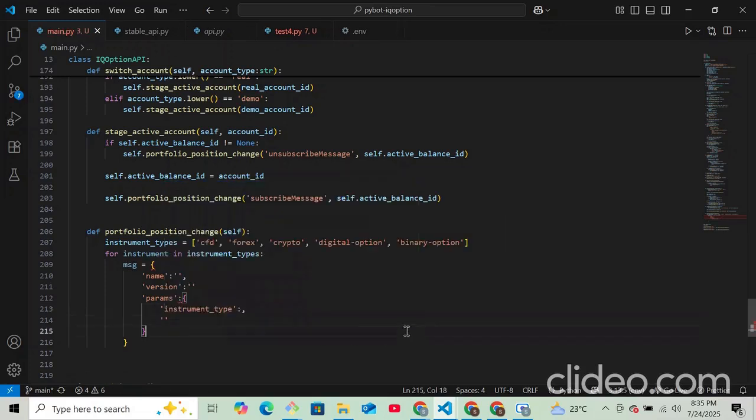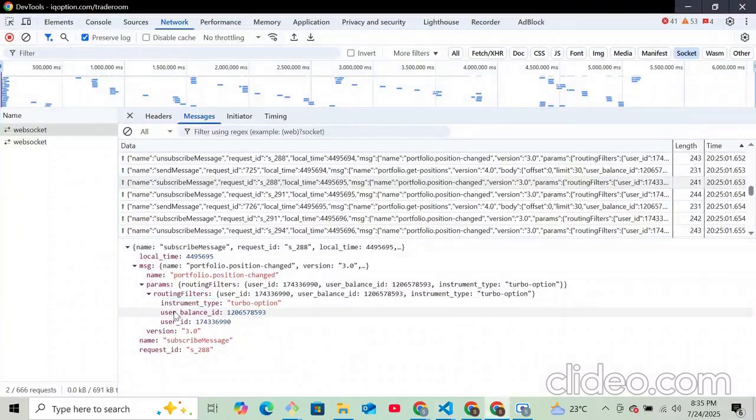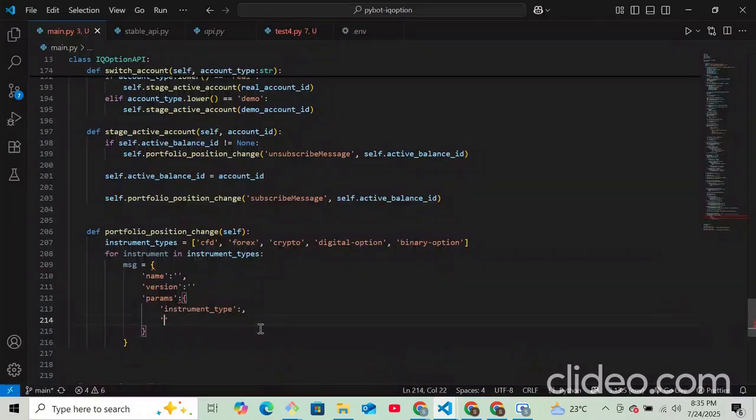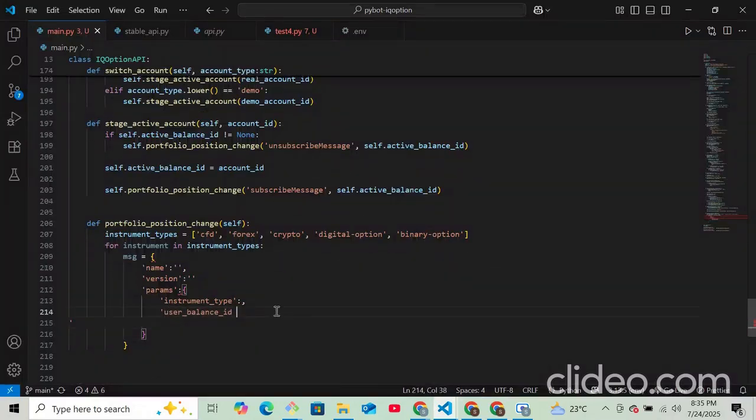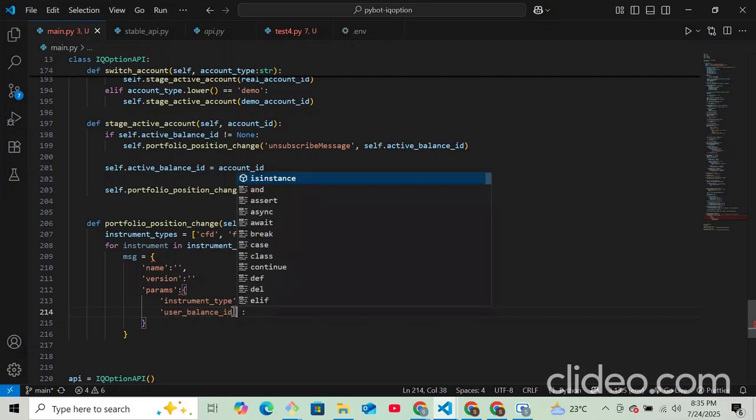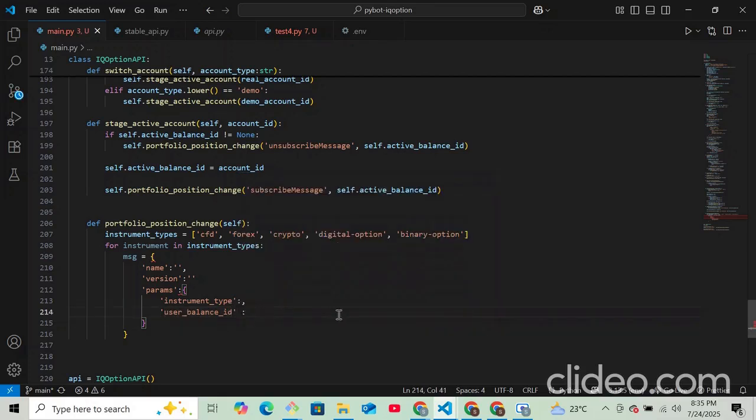Okay, so user balance ID is going to be self dot, or actually this thing, portfolio position change. Oh, it's sending us two things, right? So we must receive it.